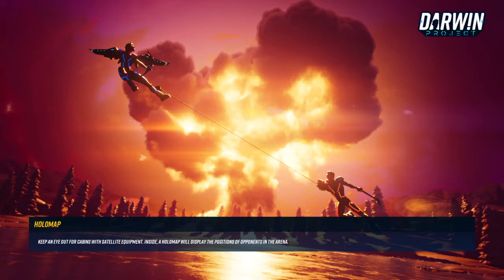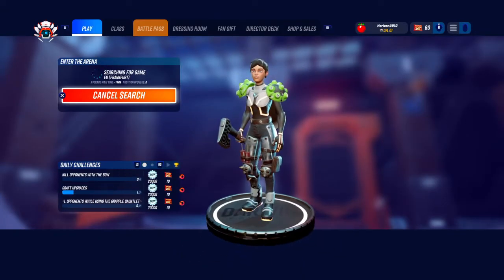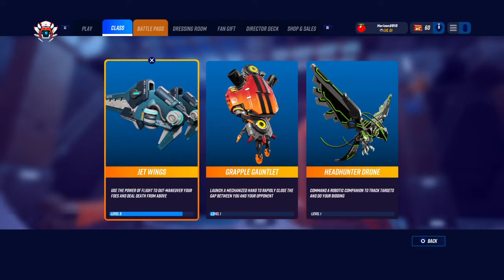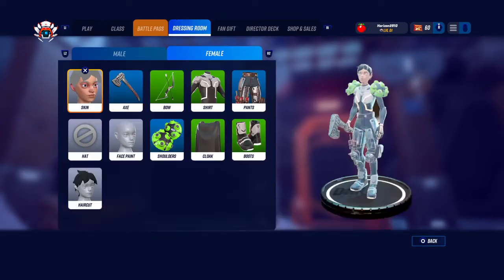So yes, and you can hunt down robotic deer to get stuff, like you can get your Darwinium or whatever. And if you do enough cool stuff, you can get more fans, and then they will give you a fan gift that I spoke about earlier.